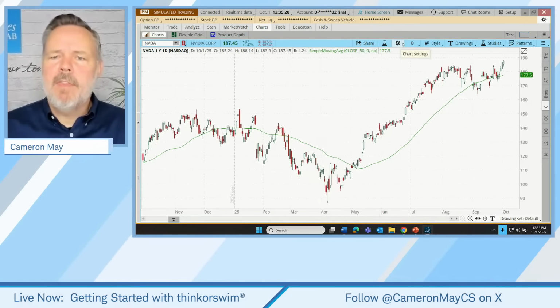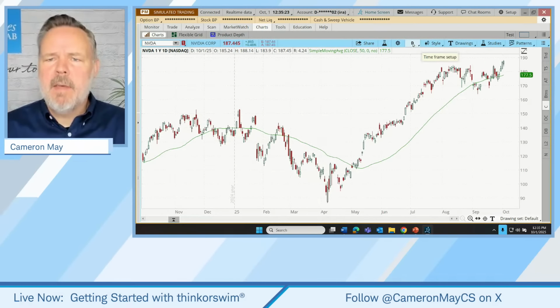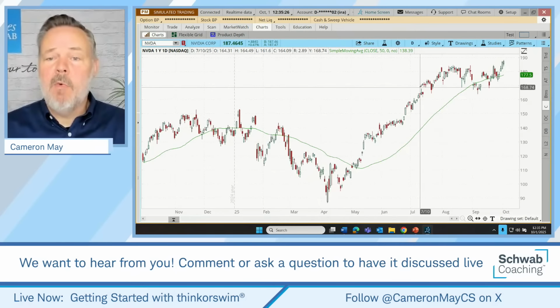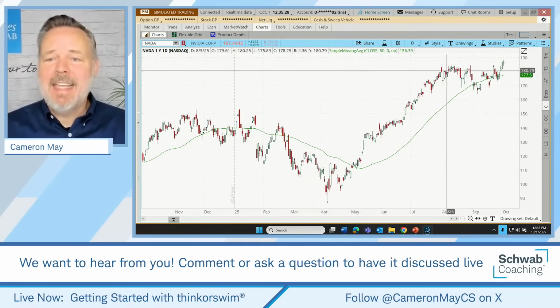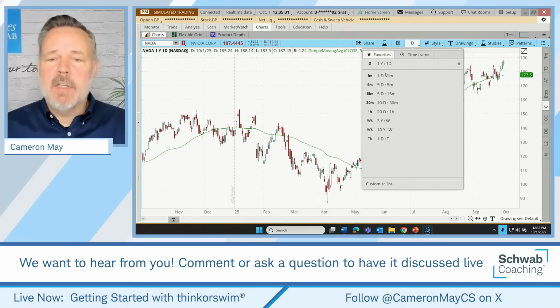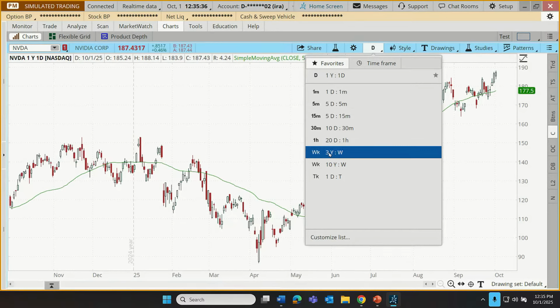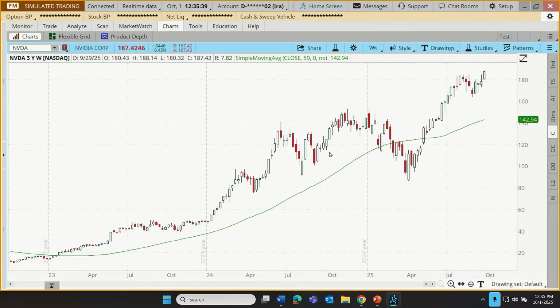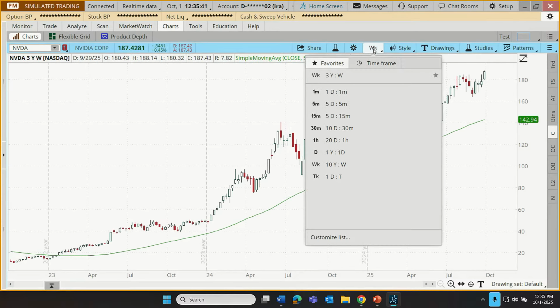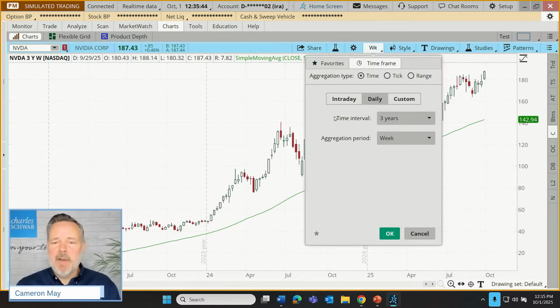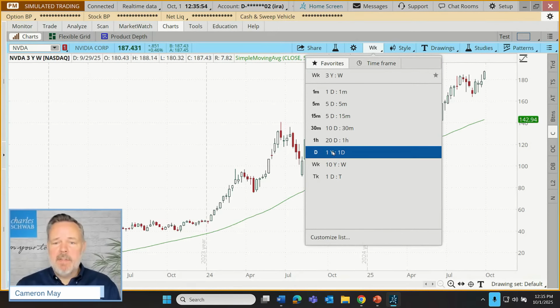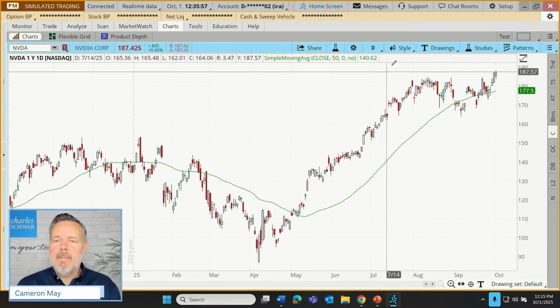Let's get acquainted with a few more of these tools. Next up is our time frame. Right now we're looking at a 1-year daily chart, so the D stands for the daily candles that are being displayed. But I can switch this from a menu of favorites. Let's say I want to switch this to a 3-year weekly chart instead of a 1-year daily. I can just click on that. Or I can go up and look at a custom time frame. I can set the length of the chart right here and the size of the candles right there. Aggregation period, that's a fancy way of saying candle size. All right, let's go back to our favorites here, though. Switch that back to a 1-year, 1 day.